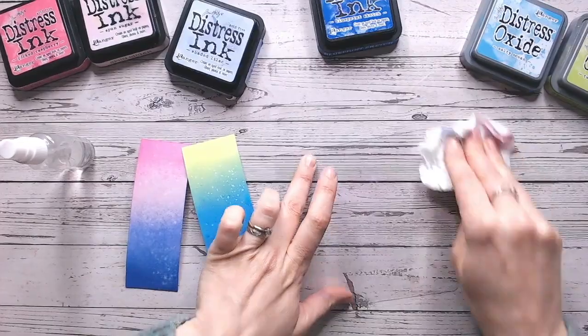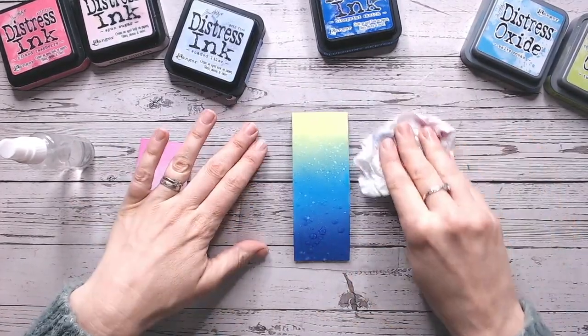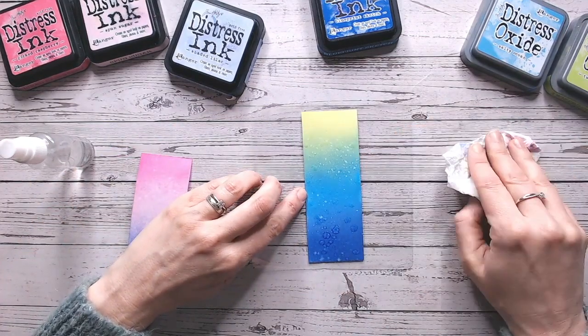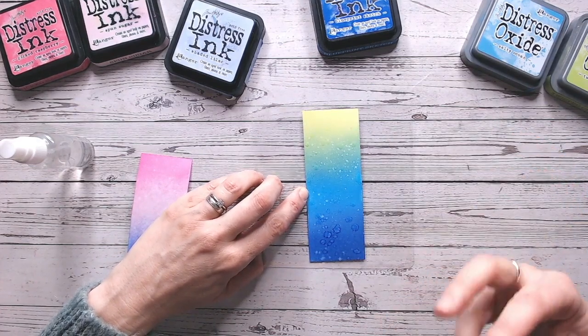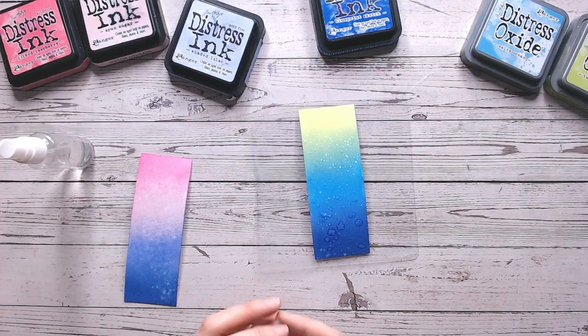So while I just dry everything else up around, just leave that. Again, heat set if you want to, let that react, give it time. So this is one of the properties of distress inks and distress oxides. They are water reactive. This is like the main reason people used to buy distress inks and oxides in the first place. You don't have to use the reaction as such. You don't have to mix them with water, but I do love the effect they give.